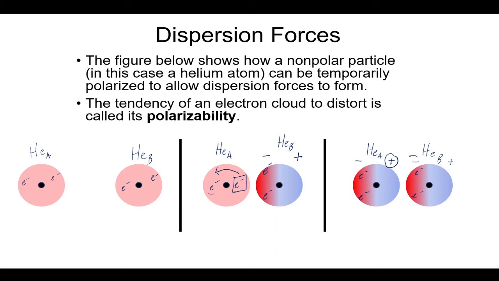So this is the nature of polarizability. How polarizable something is describes how easily this effect happens. The easier it is to distort this electron cloud, to move this electron over to one side of the molecule or the other, the more often these types of forces will become apparent. And the more you can do this, the stronger that force becomes. So this is a dispersion force that results right here. The dispersion force is the force of attraction between these two different atoms that sets up because the helium is polarizable. And the helium on the left here, helium A, gets polarized.